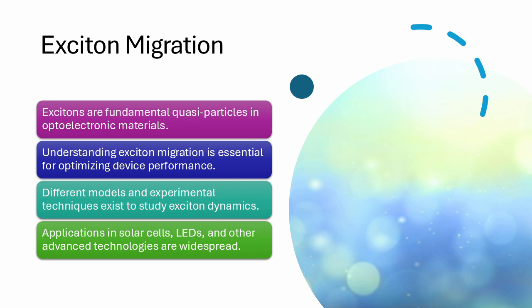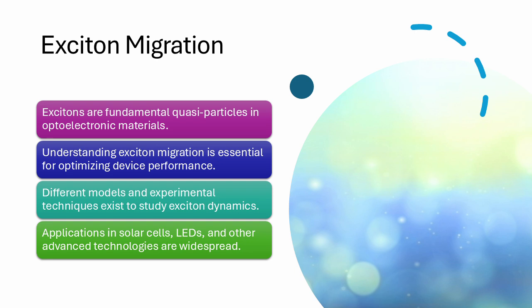These tiny packets of energy that are zipping around inside materials, making things glow or even generate power, that's an exciton. Wow. And today we'll explore these fascinating particles and uncover why their journey, called exciton migration, is so crucial for technologies like solar cells and LEDs. It's like a microscopic delivery service, bringing energy precisely where it's needed. To understand this journey, we need to start with what an exciton actually is.